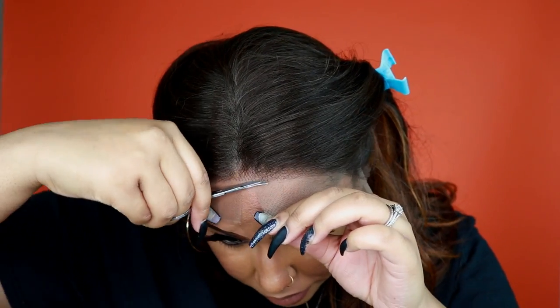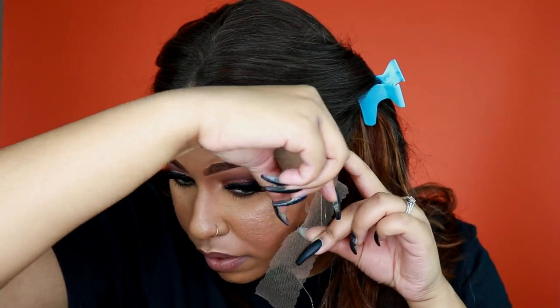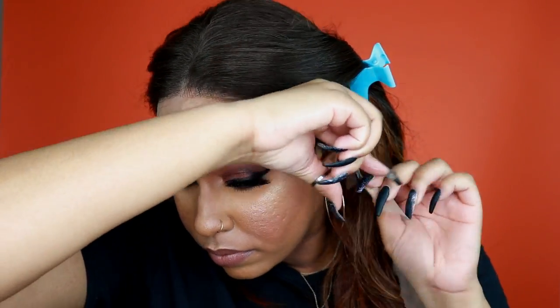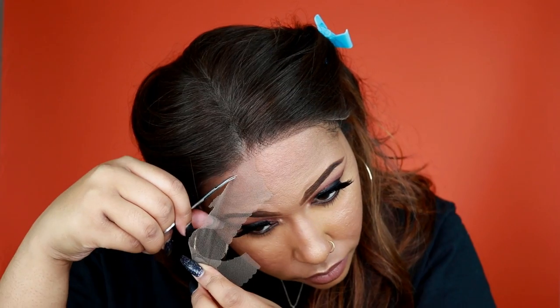And I do like this color of the wig. It is like a chocolate brown, but it's not so light of a chocolate brown that it's gonna look awkward with my dark eyebrows and everything. I'm gonna go ahead and cut the lace while it's on my head just so it looks a little bit more natural. All right, that's what it looks like right now. I think it looks pretty good.